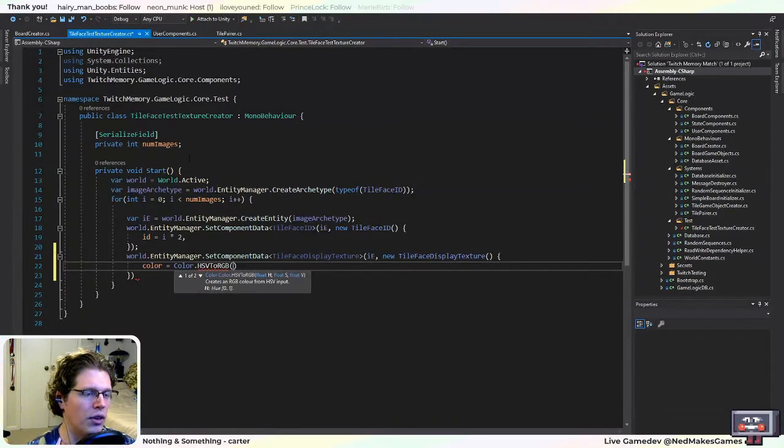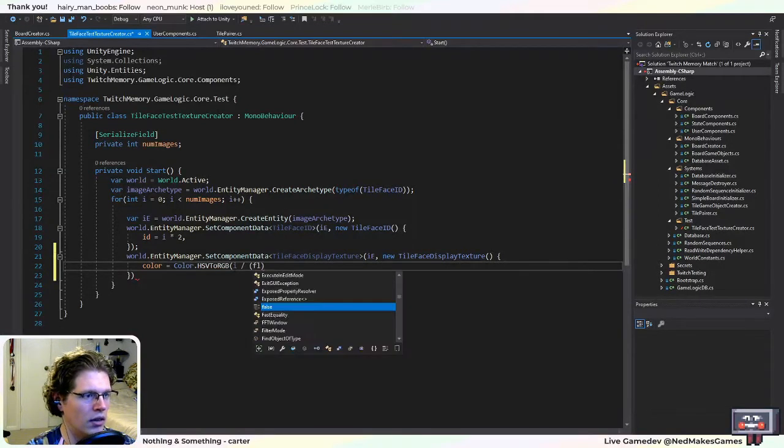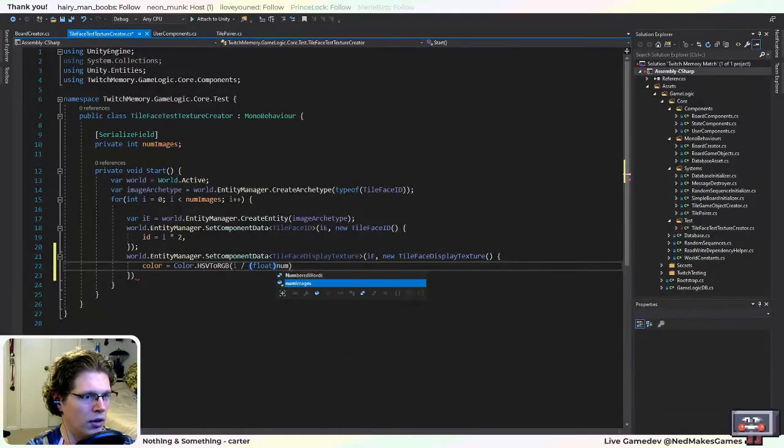So if we had 3 colors, it would be red, yellow, and blue. So I think we can just do something like the index divided by the number of images times 360, and then just pick a saturation. I'll just go 1 and value.